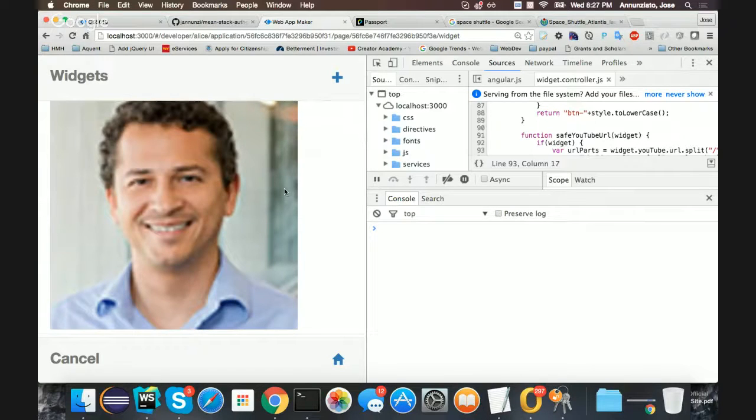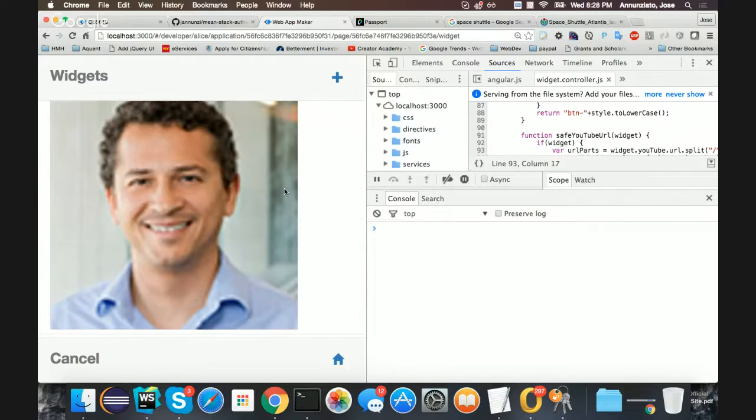So these two examples, please take a look at Web App Maker, and you can look at my commits, right? They're very deliberate, right? When I add a particular feature, all the files that I modify for that particular feature are part of one commit, right? So you can take a look at all the things that were added to support that particular feature, right? But let me go back and see how I added support for Passport. Support for Passport is what we've seen already in the example, but let me quickly demonstrate for you.